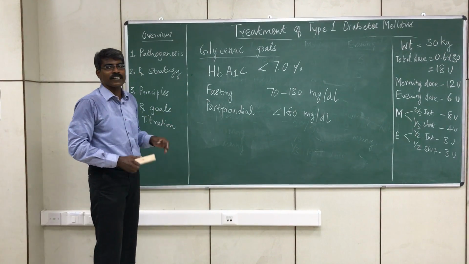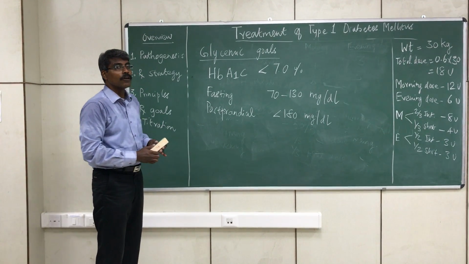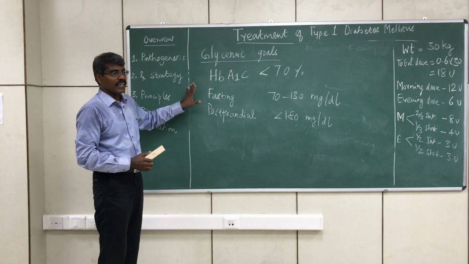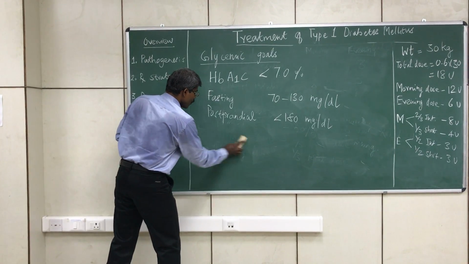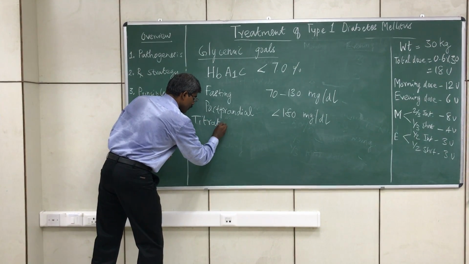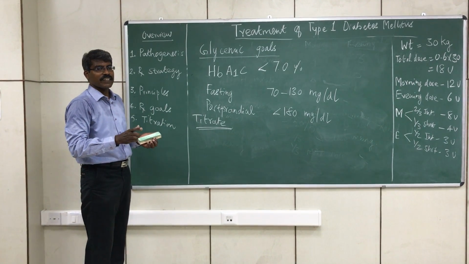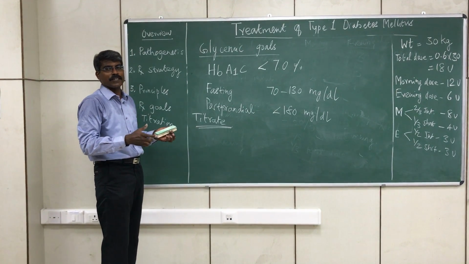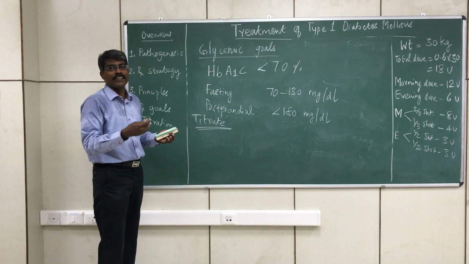Now let's say we have started this patient on this regime, 2 injection regime, and we want to find out whether these goals are achieved or not, and we are seeing that they are not achieved. How do we go ahead with titrating the dose? How frequently can dose titration with insulin therapy be done? It can be done as short as 2 to 3 days. But it is not necessary that you ask the patient to monitor and change the dose daily. That's not required. But once you have initiated, we need to monitor that.